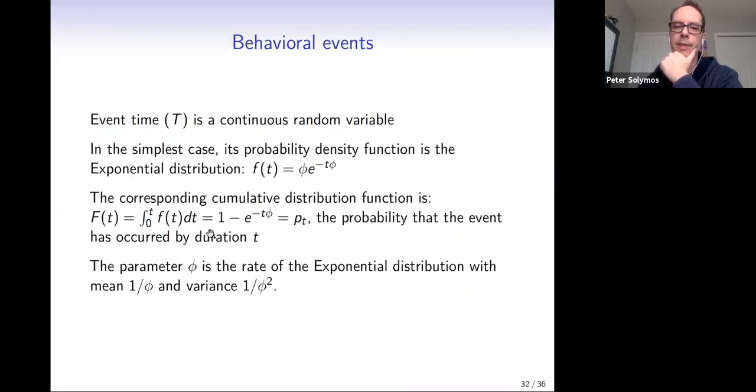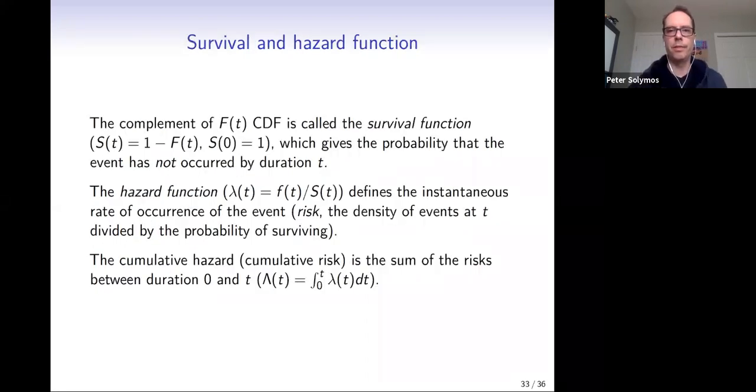So this is the piece I'd like you to concentrate on. 1 minus e to the power minus t times phi. And phi is the rate at which these events occur. You can see now I already made a link to this quantity p, because this is how we are going to estimate probability of availability. But with this math, I'm just trying to make the connection with something called survival modeling.